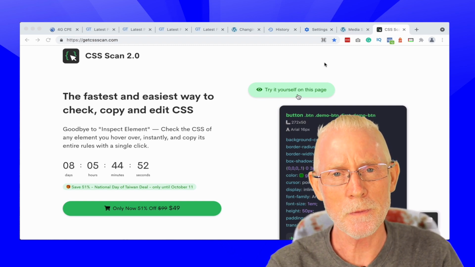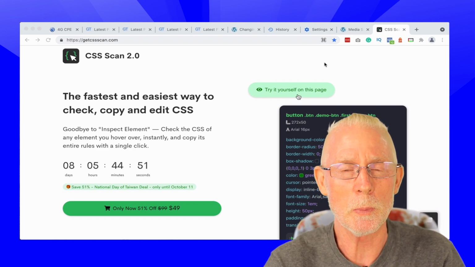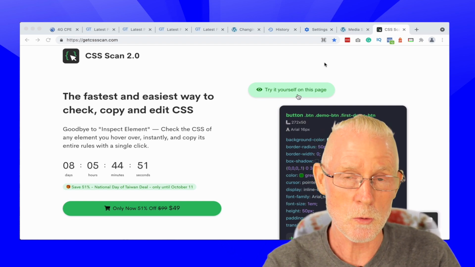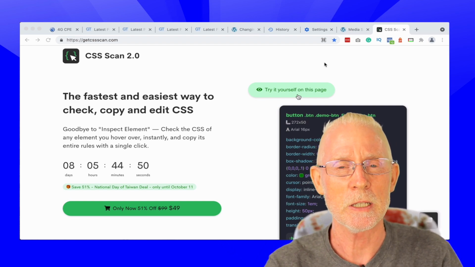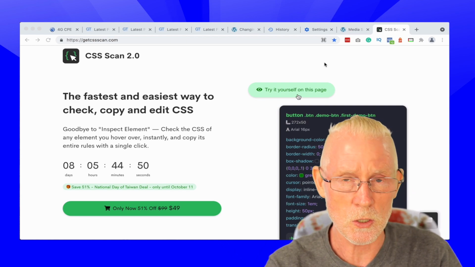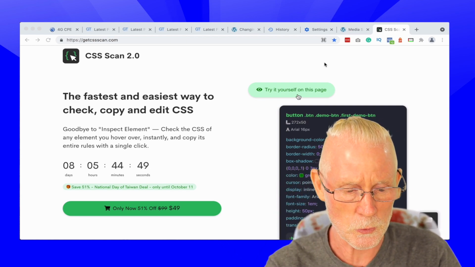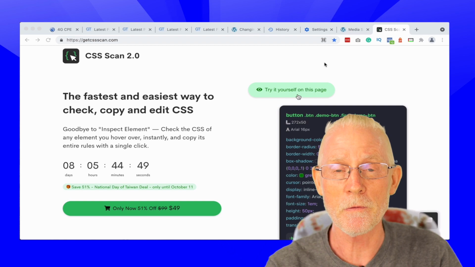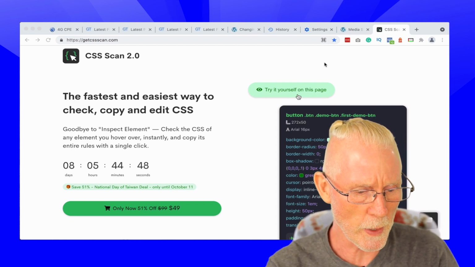So that gives you a lot of information that you may not need as a newbie, but as you develop and do more with your websites, it will get you some incredible information very, very fast. It's a powerful tool. And it does give you a lot of information about images. Let me give you a quick demo.